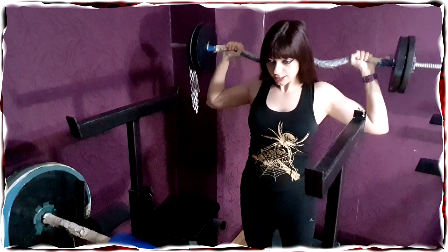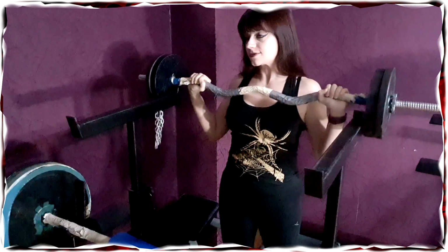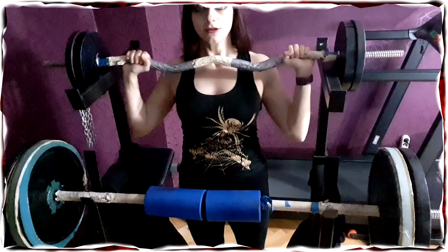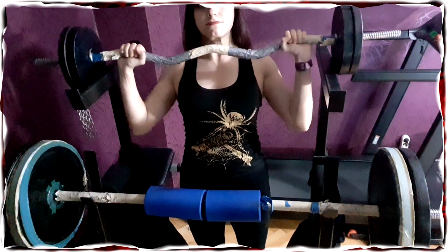I'm happy about that. So I always do behind the head and the normal ones. I don't have any problem with mobility or any pains, so I'm able to perform the movement behind the head, and I find it to be very, very beneficial for the shoulders.